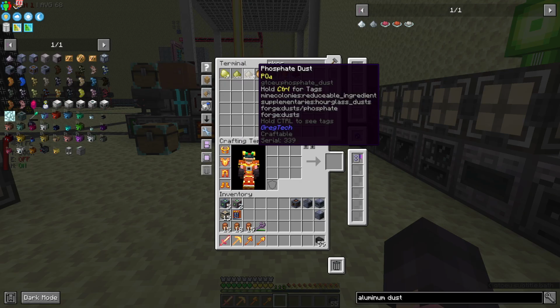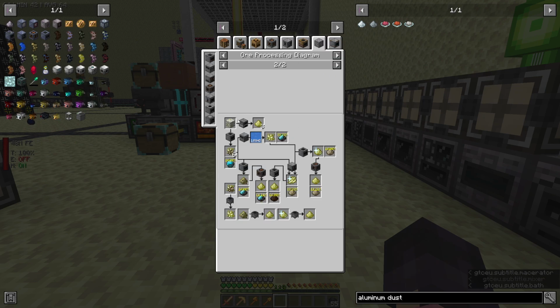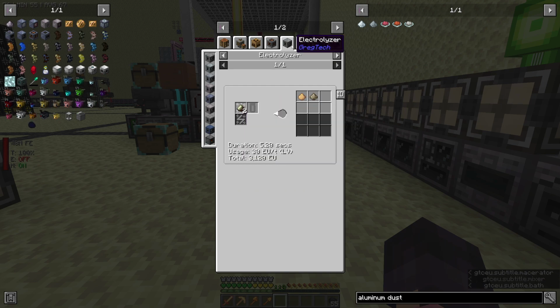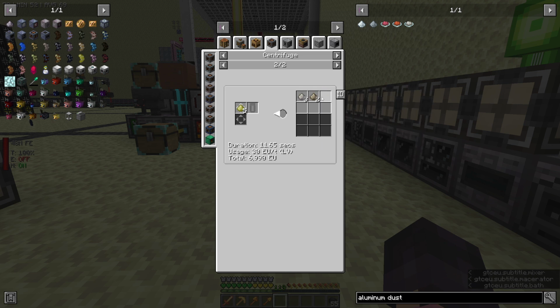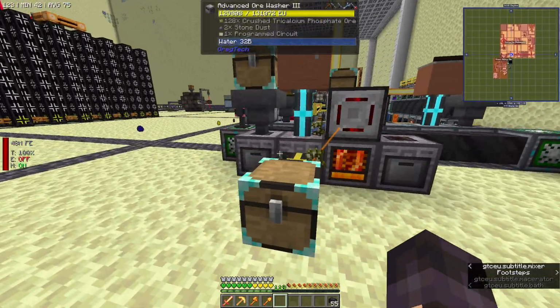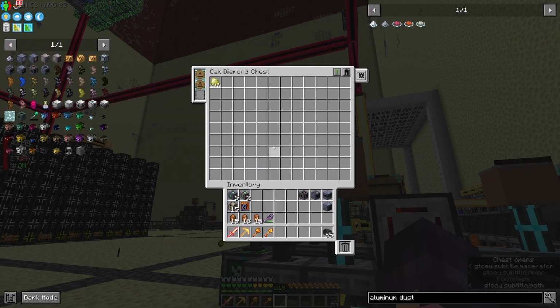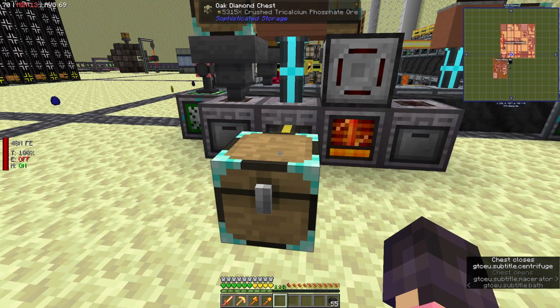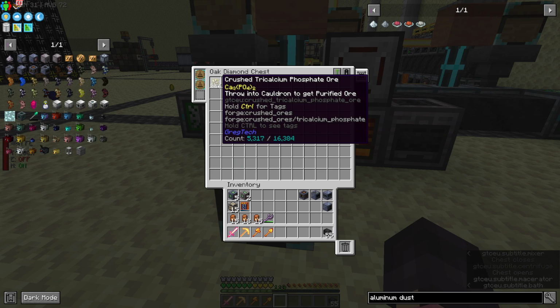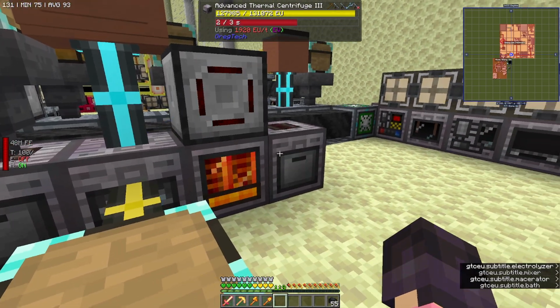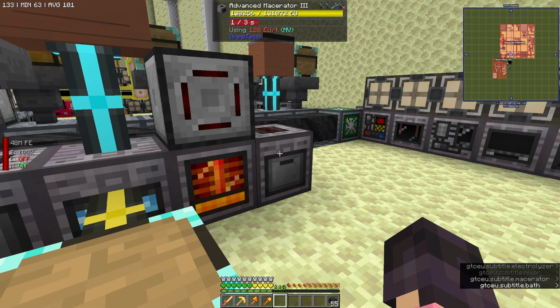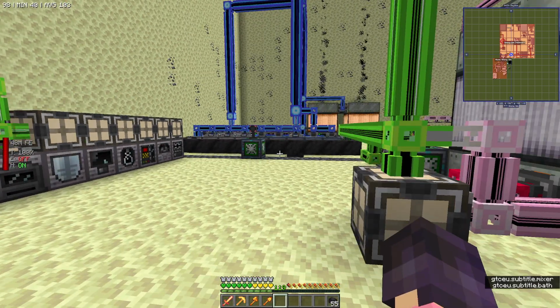The phosphate dust is something we're getting from ore processing tricalcium phosphate, as well as centrifuging 5 tricalcium phosphate dust to get 2 phosphate dust and 3 calcium. So I did set up ore processing here, just put through like 6,000 tricalcium phosphate dust for it to go through. And it's processing away for us.